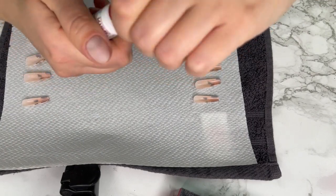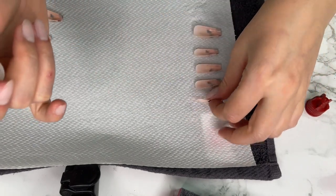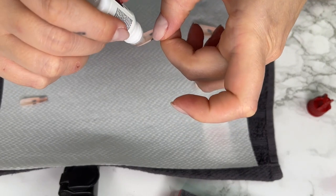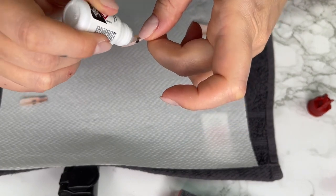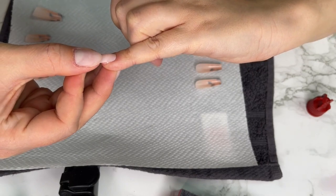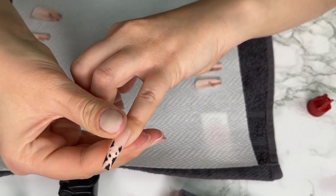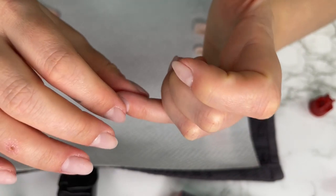Okay, so you don't need to apply a lot of nail glue because it will spill, it will get everywhere, so make sure you use a little bit. So I'm going to apply just a little bit on my nail and a little bit on the press-on as well. You have to make sure you move quick because this dries fast. Okay, make sure it's also straight. You see, it gets everywhere, so make sure you use a small amount of nail glue.